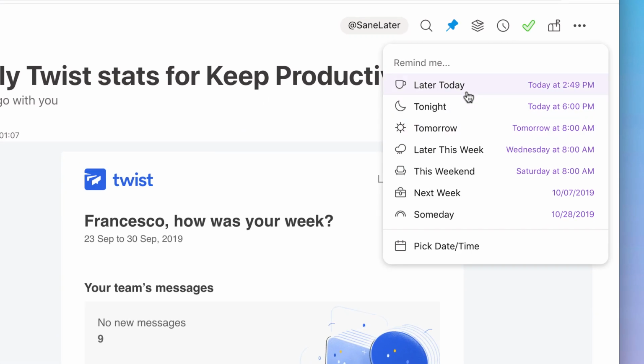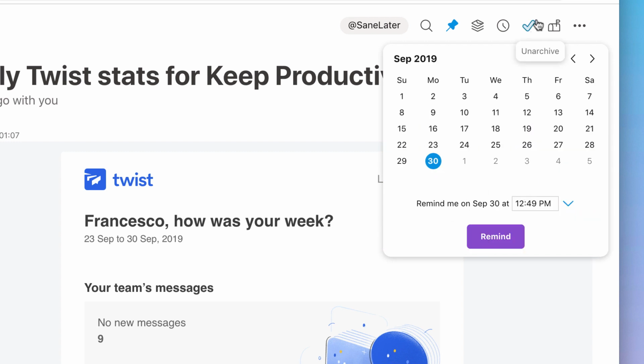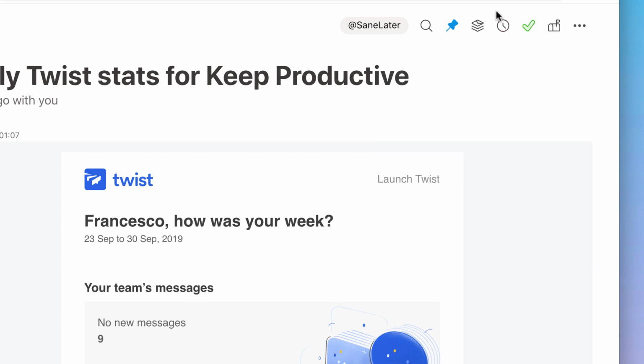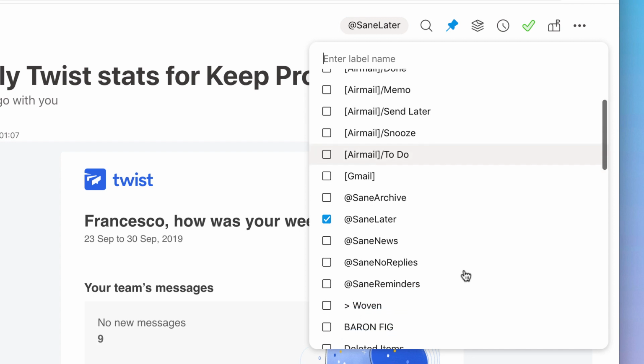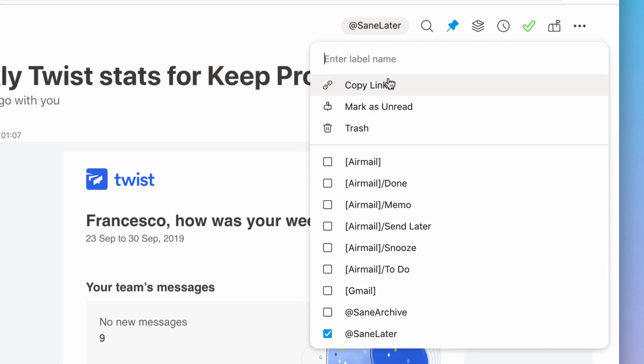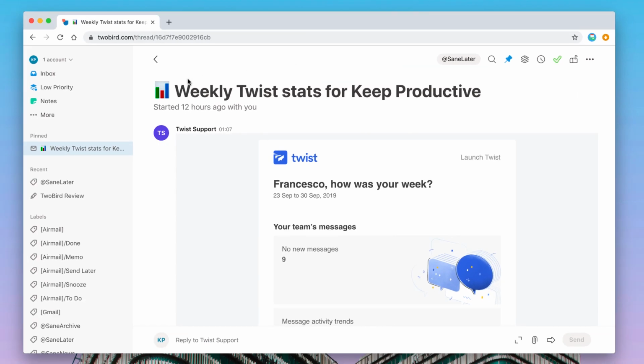I really like the iconography as well as the ability you have there, seeing today at a very specific time. You can even pick a day if you want to, which is very handy. And again, this is free. A lot of apps don't have snooze. Obviously you've got Gmail, and I was going to say Google Inbox then, but you don't actually have that now. So you can also unarchive it if you want to and mark as unread, as well as do a host of different things like change the label and even mark as unread or copy link, which is very handy.